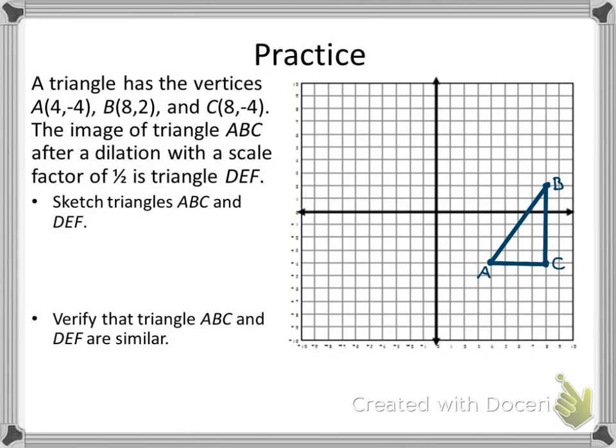Here I have my triangle A, B, C. My scale factor is 1/2. If I line this up with A, I'm going to go half the distance. I went down 4, over 4, so I could go down 2, over 2. New point. To get to B, I went over 8, up 2, so I could go over 4, up 1. And in C, I went down 4, over 8, so I'm going to go down 2, over 4. And I get my new points.